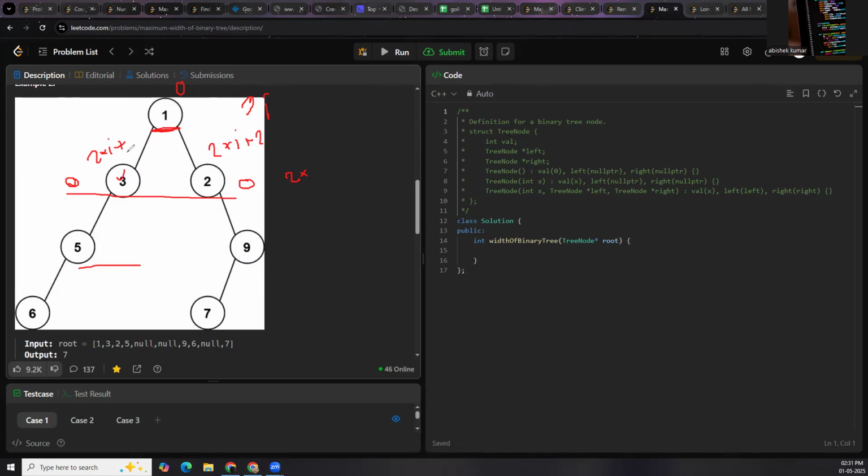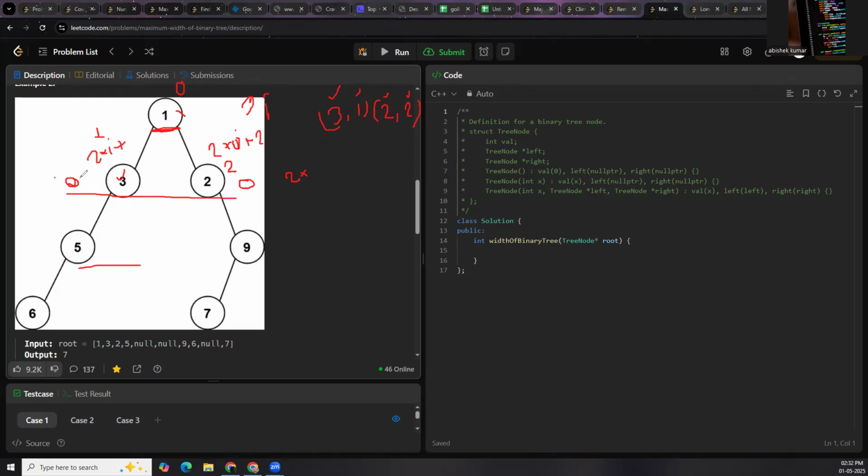So it will have index 1, and it will have index 2, because the parent is 1 and the I of the parent will be 0. So 2 into 0 plus 2. So in the queue, it will be like this: 3 comma 1, where 3 is the node and 1 is the index, and another will be 2 comma 2, where 2 is the node and 2 is the index.